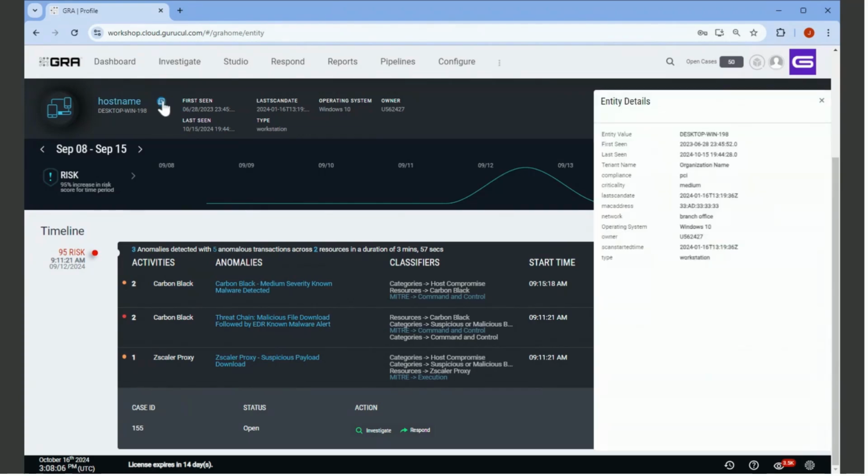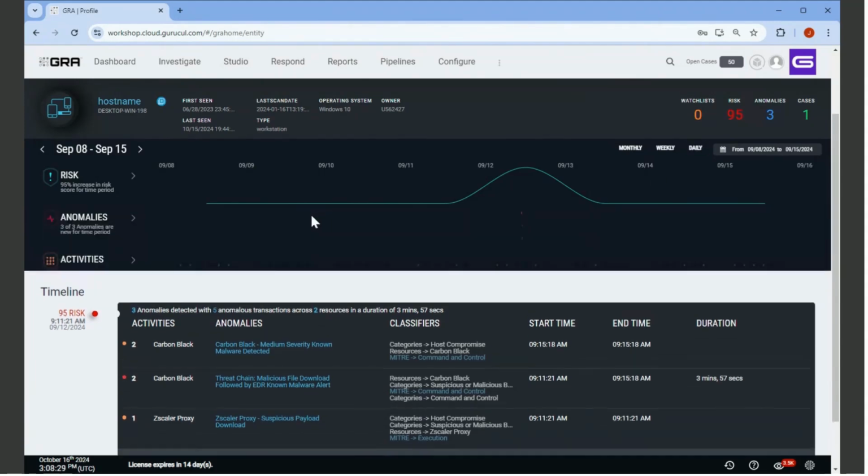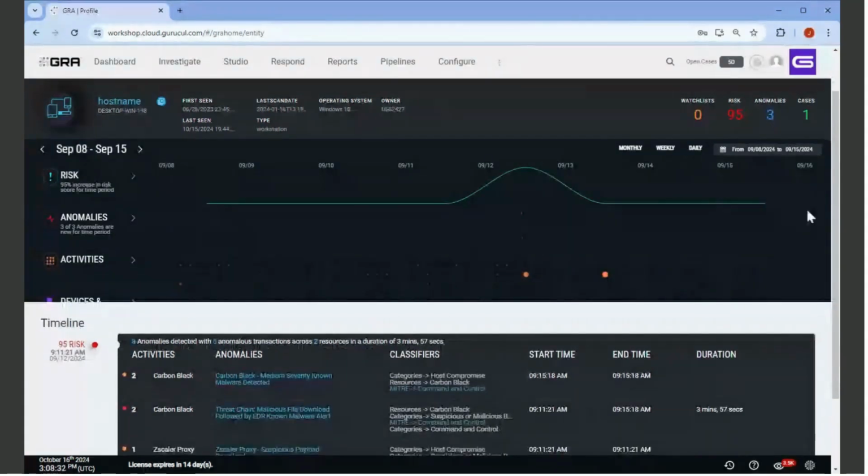So if you have, for example, an asset database that we can ingest, that would provide more information here. If this was a user versus an asset, then we're pulling all the information from your Active Directory, your HR system, whatever your source of truth is for your users, and we would have that information directly here under the entity details, right? But now what we're seeing is that this particular host has a high risk score. There's 3 alerts associated with it, and it's also auto-generated a case, right?